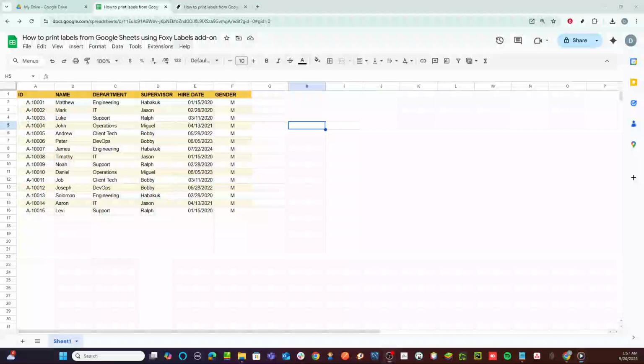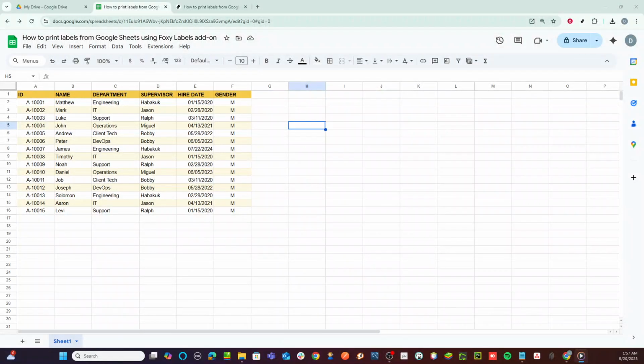In today's video, I'm going to teach you how to print labels from Google Sheets using the Foxy Labels add-on. If you find yourself constantly needing to print labels from your spreadsheets and you're looking for a streamlined way to do it, you've come to the right place. Let's dive in and walk through the process step by step.